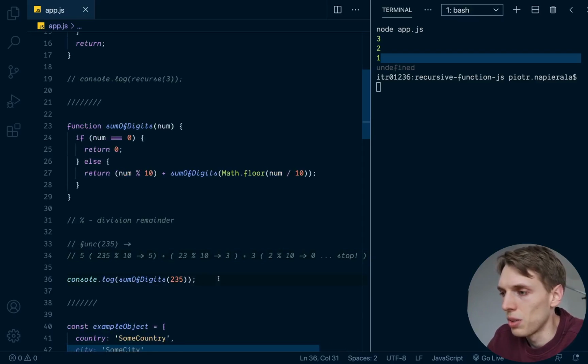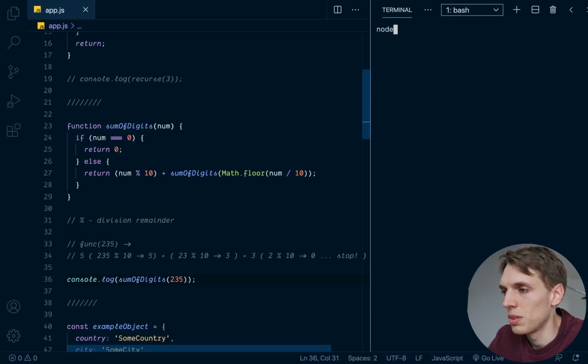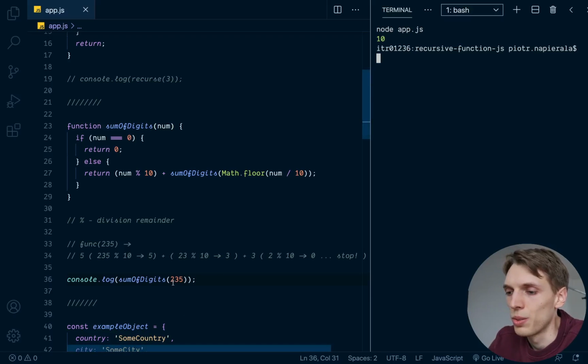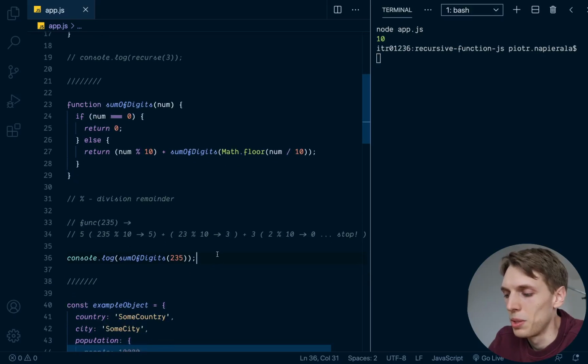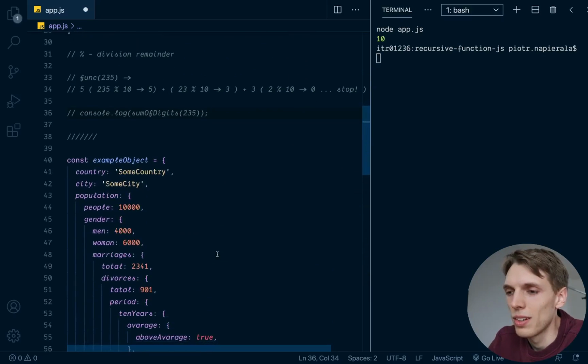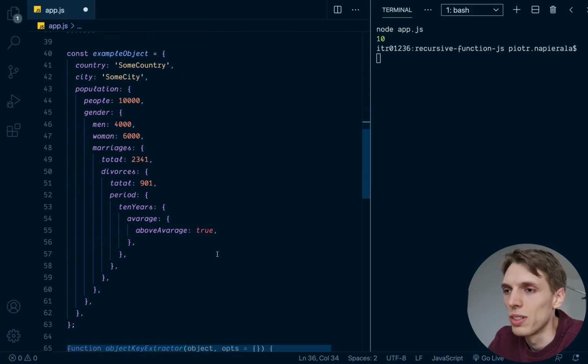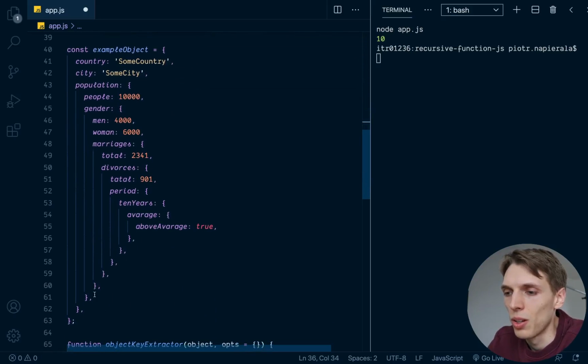So let's just run this function and let's see what we will get. All right, let's clean it up. Node app.js. So we get the 10 because 2 plus 3 plus 5 is 10, right? Pretty basic.